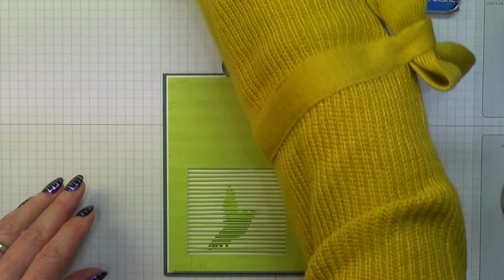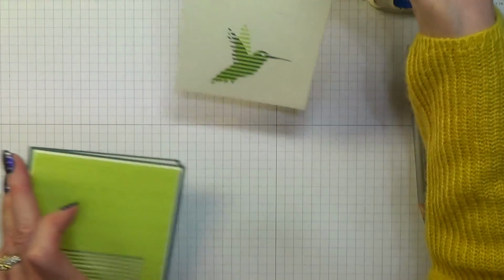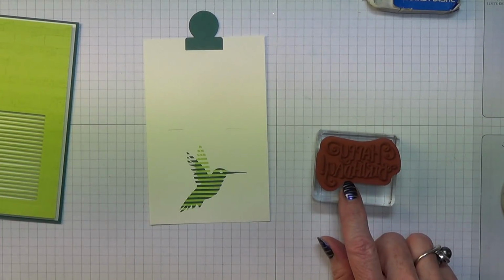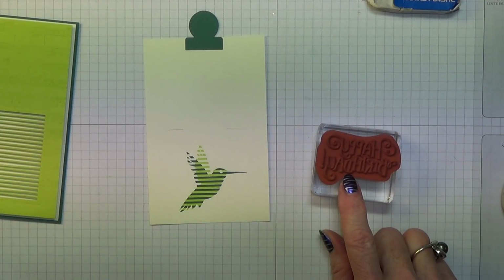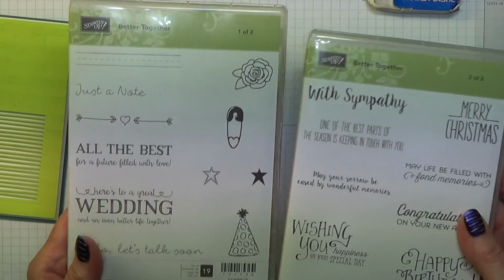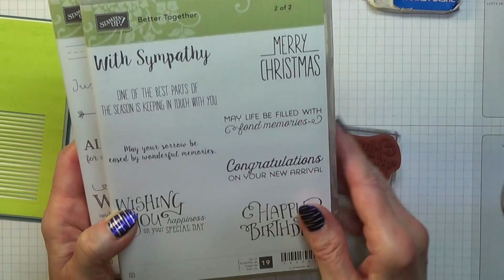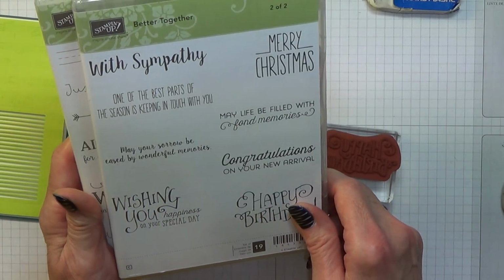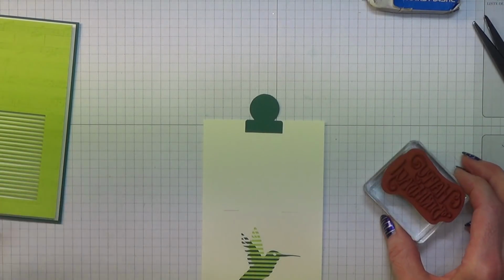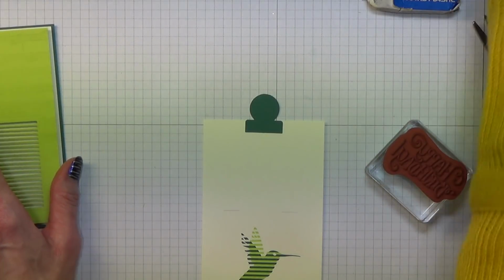Now for the sentiment, I'm going to take a pencil and I'm just going to draw a line there and there, so I know that my sentiment mustn't come any lower than that. Now I'm using the Happy Birthday, which comes from the Better Together stamp set, which is a 2-box set and covers all sorts of events like weddings, all the best, just a note, Christmas, sympathy, and I'm using this one here, New Baby. Okay, so I am going to stamp that right in the centre there. And what colour do I use? The top colour, so that's going to be Lemon Lime Twist.